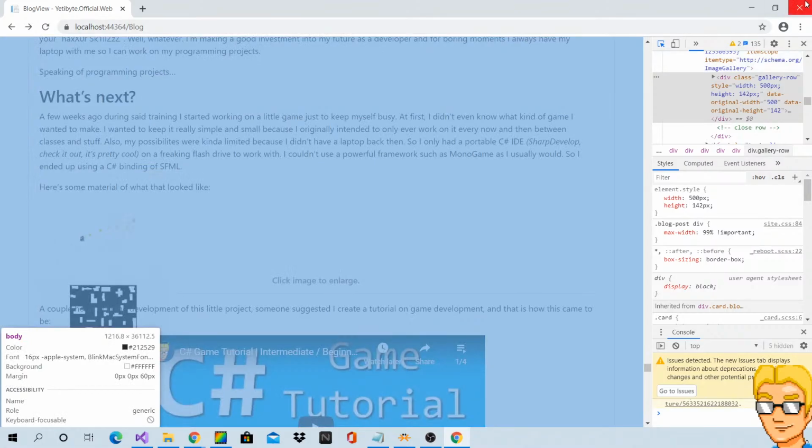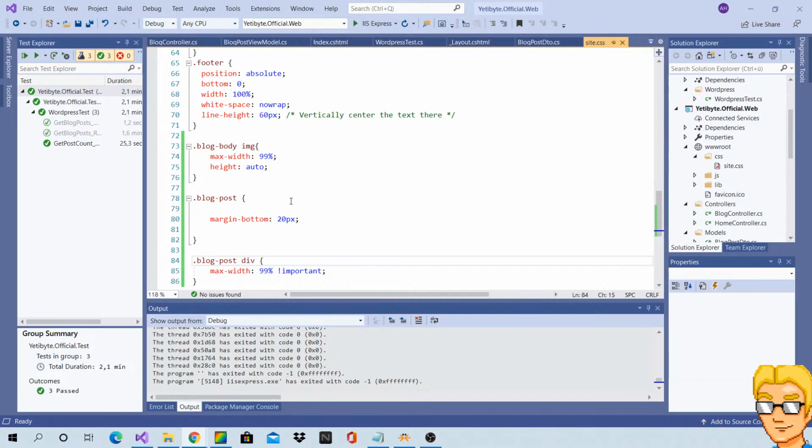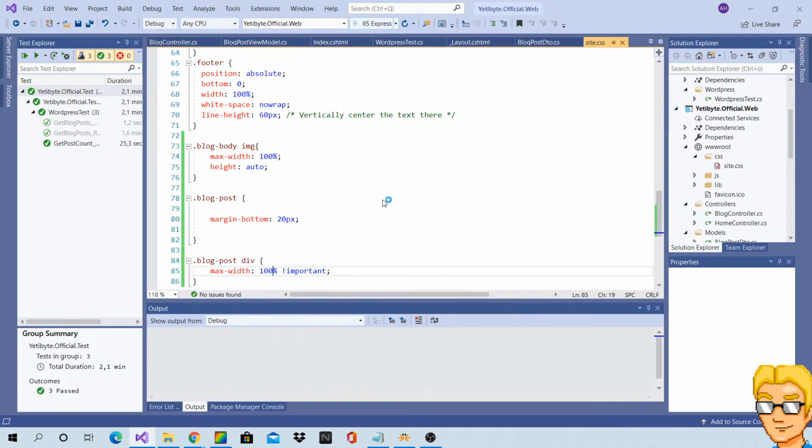Could it be? Hold on. Let's actually set this to 100 instead of 99, because I'm thinking that maybe it might be overflowing by 1 pixel.